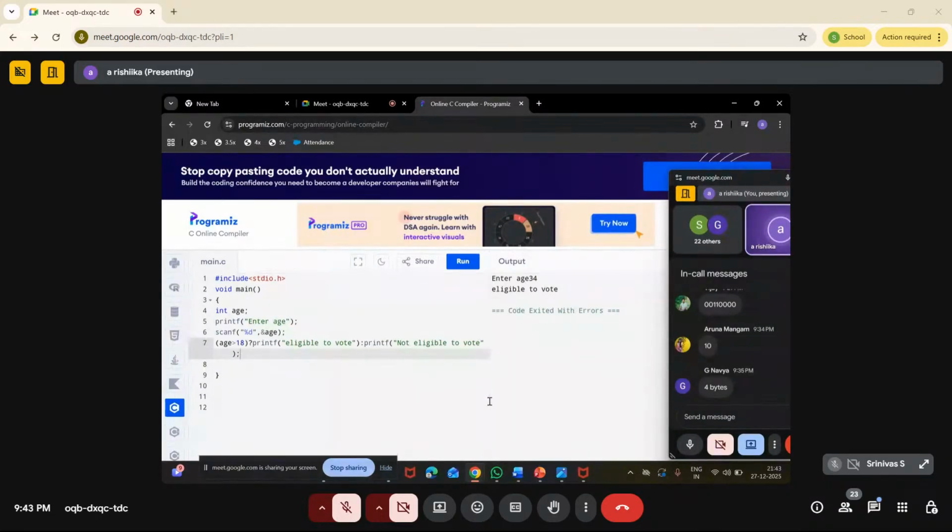So we have learned about different types of operators. First one is arithmetic operator. Second one is comparison or relationship operator. Third one is bitwise operators. Next one is logical operators. Next one is increment operator, that is pre-increment and post-increment. Next one is pre-decrement and post-decrement operator. Next is special operators. Next one is ternary operator.